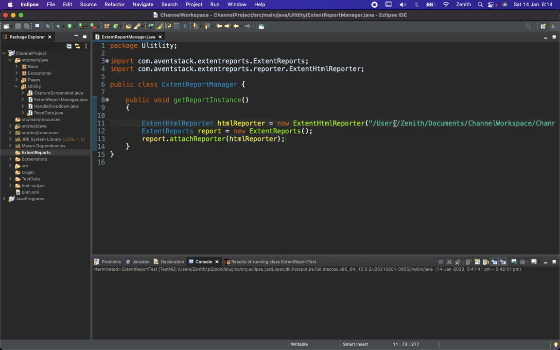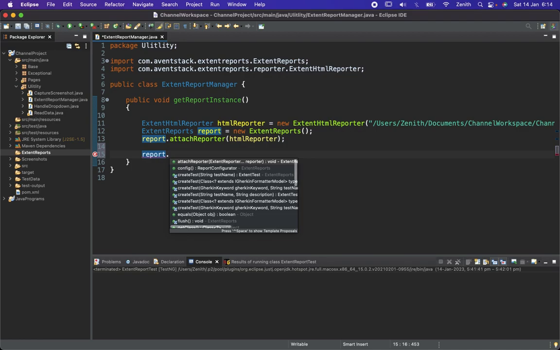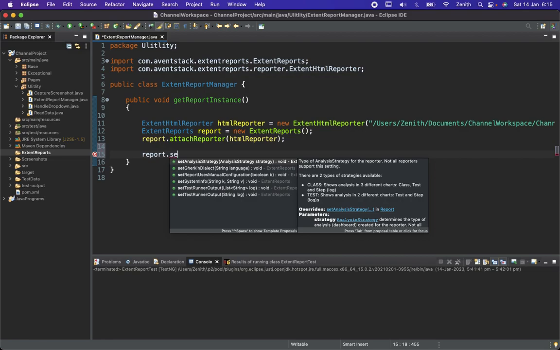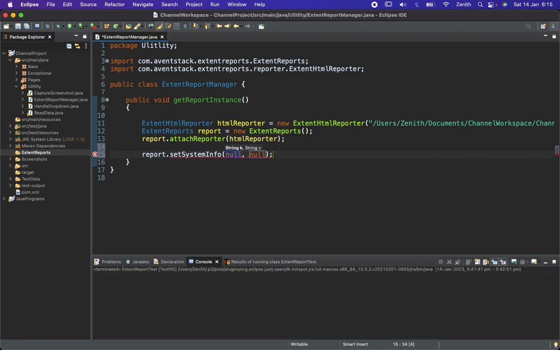After that we can customize our report by adding some hard-coded values related to our system or environment. For that I will use the report object and the setSystemInfo method. Here I can add the operating system I'm using. I'm using Mac, so we'll add Mac, or any name you can give, whatever you are using.